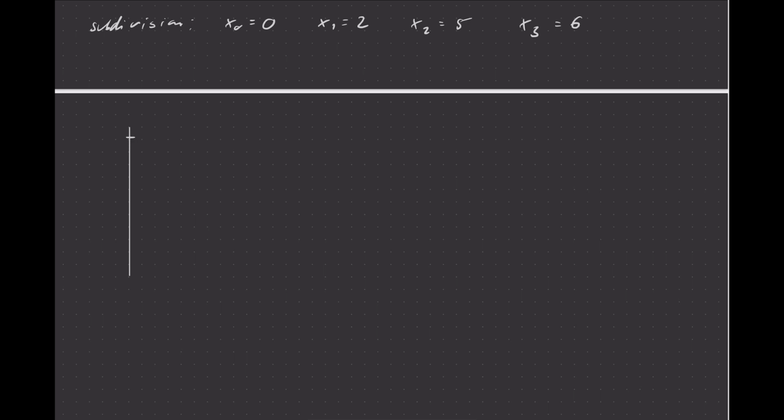So let's see, 1, 2, 3, 4, 5, 6. So we want minus 2, minus 1, 0, 1, 2, 3. That is the value axis. And then we need an x-axis, and it's at least 6 long. So 1, 2, 3, 4, 5, 6.